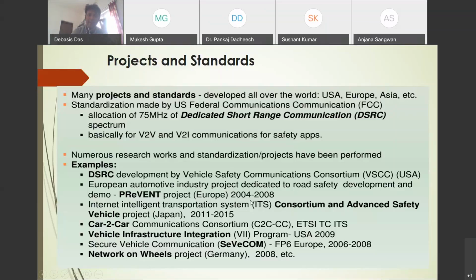They have already implemented it, and in the current scenario the performance is very good. They reduce the number of accidents, they reduce pollution, they reduce traffic jams, and it benefits our society as well as the driver and the passenger. So they have already implemented it. We are trying to implement it in our country, and we enhance the idea, not up to a 4G based, centralized concept. We want a distributed concept. So this is related to the communication part.